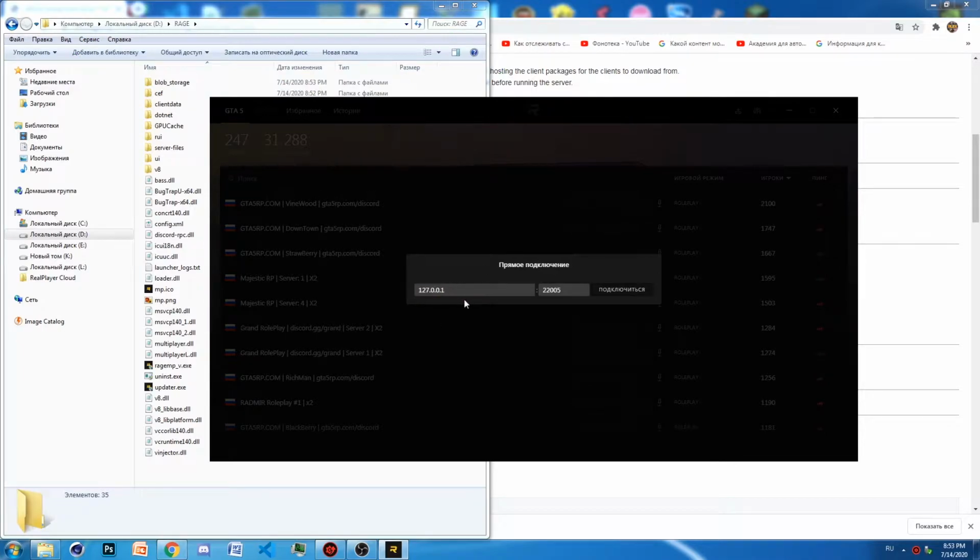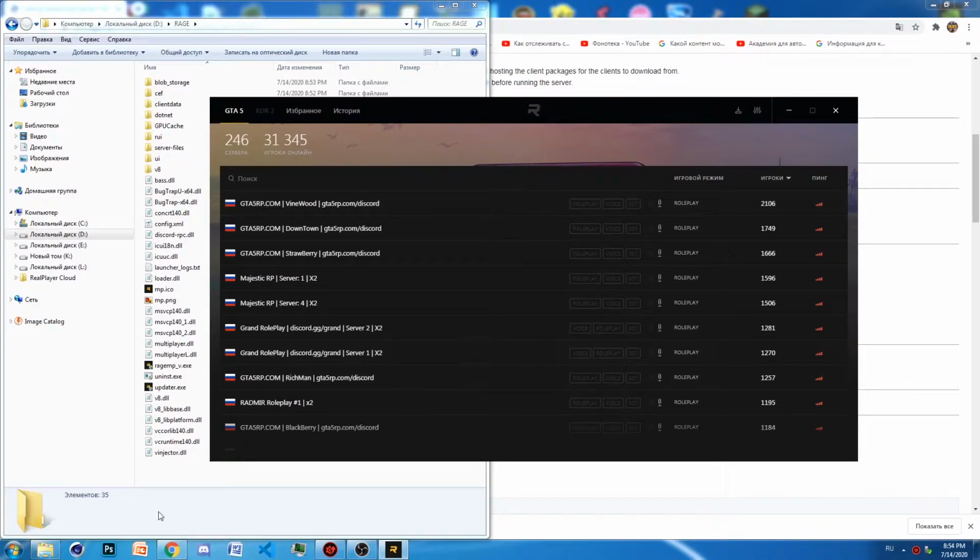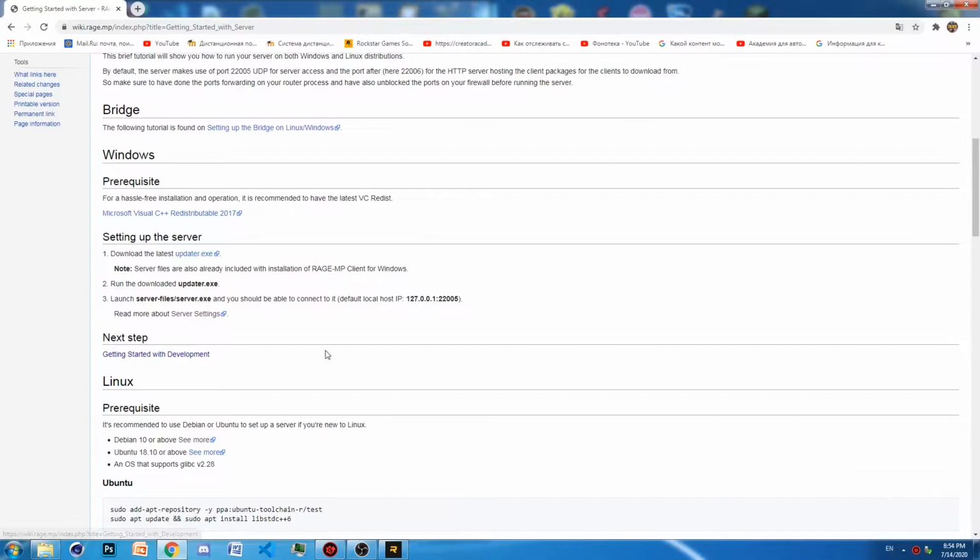And here we have to provide an IP. Our IP is at first the local IP, and if you host the server somewhere, you can use your dynamic IP or your public IP to enter the server with your friends, of course. And here we have to provide the port on which we enter the server. We will set it up a bit later. So the next step to start our server is the launcher to enter the servers. And now we have to launch our own server to enter it and to play there.